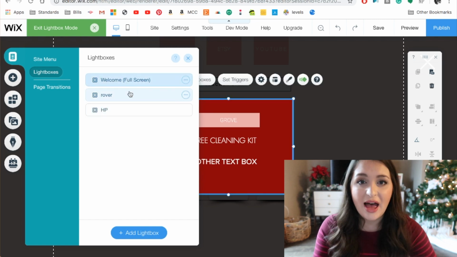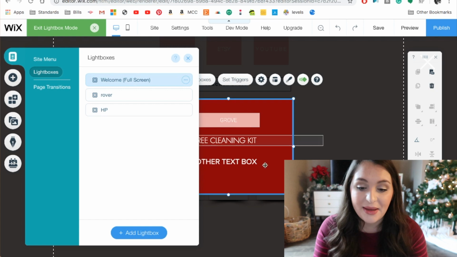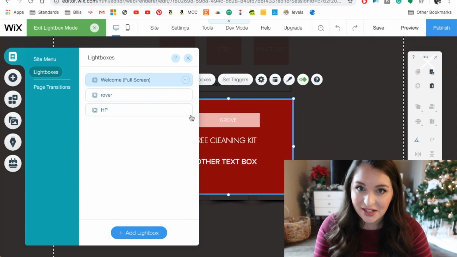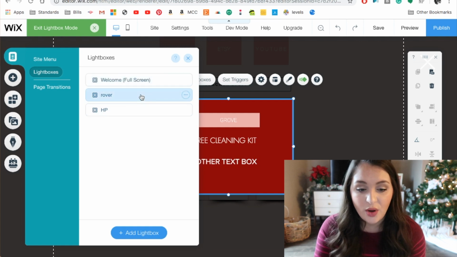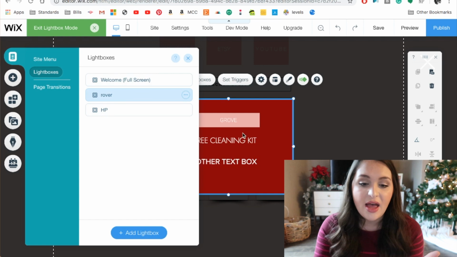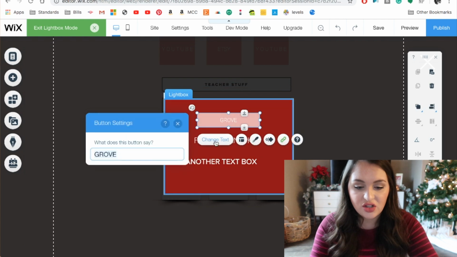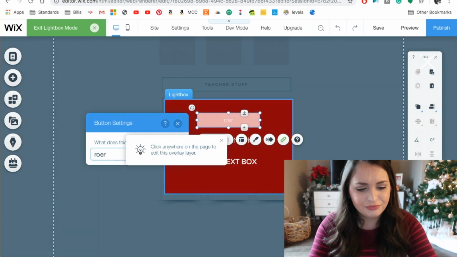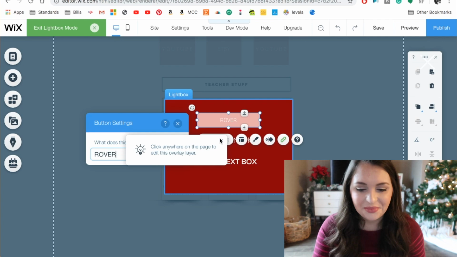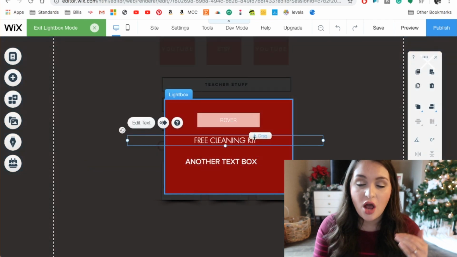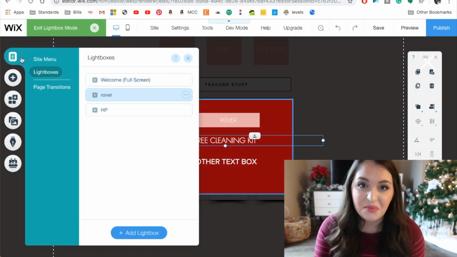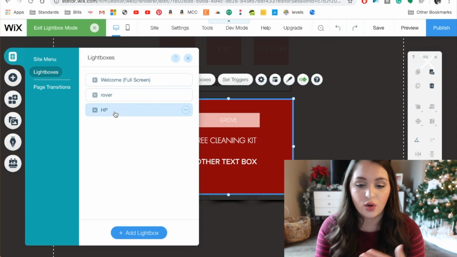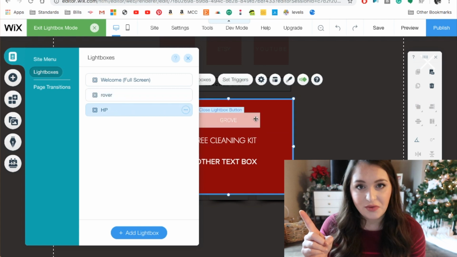So once you have your first Lightbox set up and designed, as you can see right over here, I recommend duplicating as many Lightboxes as you need, then going into each one from this screen and editing it. So I've selected the Rover one. You can see that it's blue. So I'm just gonna go here, change this to say Rover. And then of course you're gonna change all of your codes and your information. To get back to that page, press the menu button on the left side and then edit for all of your other buttons. This is gonna save you time.